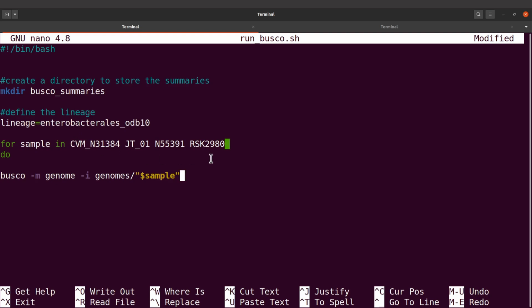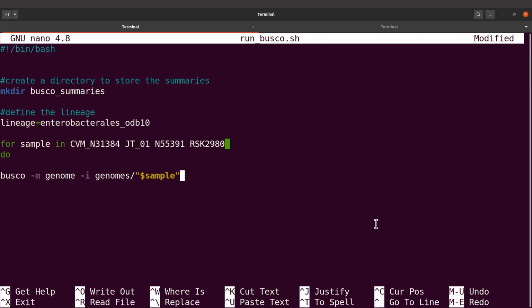Because we have 4 files, each of them is this one. So at a particular point in time, the sample referred to this, and at some point in time it refers to this. That is what this dollar sign is. The $sample here indicates the actual value, so in this case, our sample names.